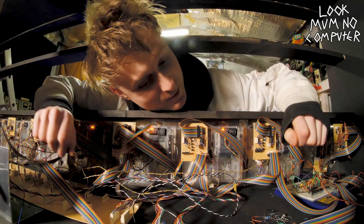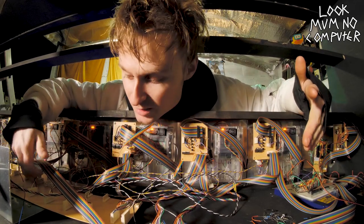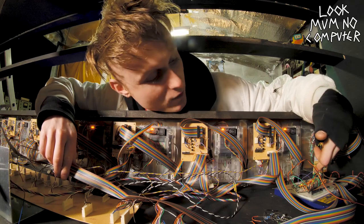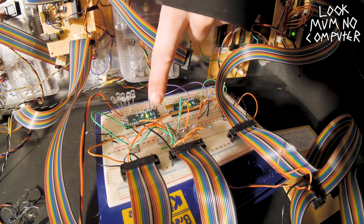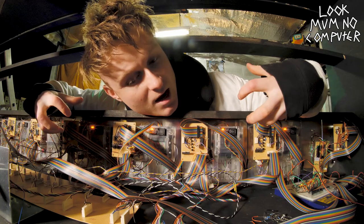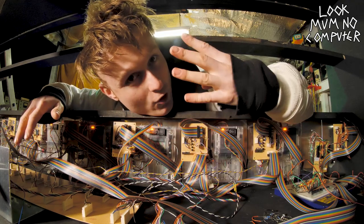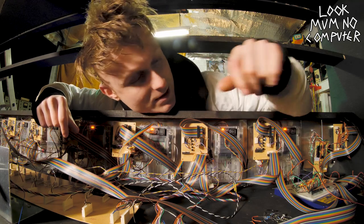Oh, this is just the right size for my head — I probably won't be able to get it out. Behind here you can see there's still a load of bus boards, but this stuff — I love it — the ribbon cable. Over here there's the Arduino Boy, which is actually on breadboard again because it doesn't drive eight Game Boys. I needed to actually make it twice, even though I buffered it with MOSFETs to make the electrical signals more crisp and more powerful, but I was only able to power four Game Boys with one Arduino Boy without it dropping out and being noisy.